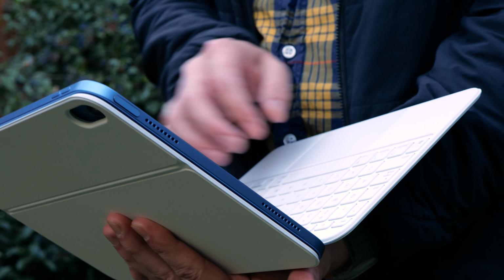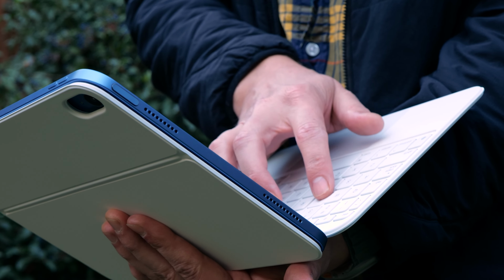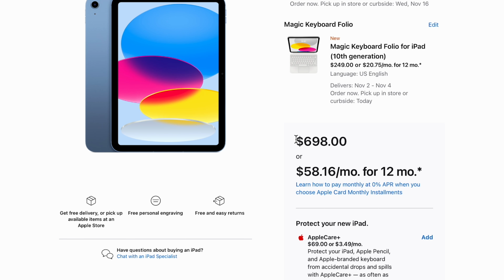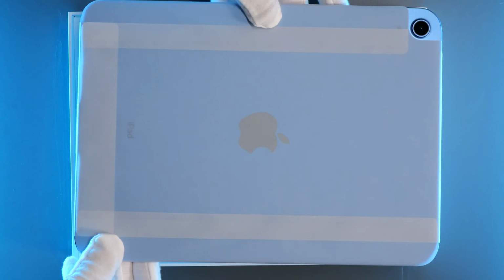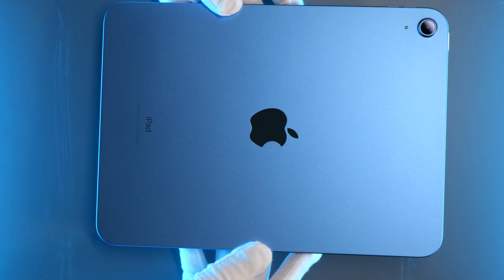This is definitely the accessory that is going to bring a whole new side of use to your iPad Gen 10. Altogether, you get the iPad and this new keyboard for around $700. I think this device would be really great for traveling, and this makes it this small little hybrid laptop. So if you have a new iPad Gen 10, get yourself some protection for it, and even better if that protection can unlock a whole other side of this device.